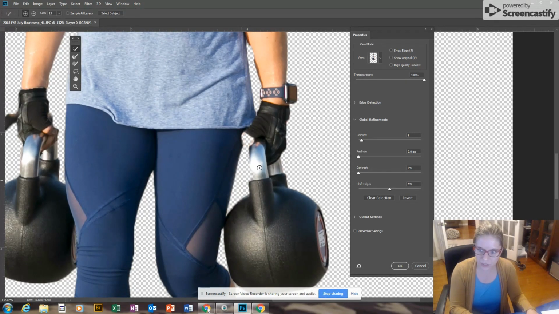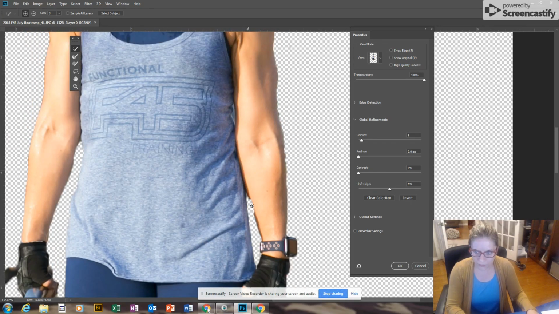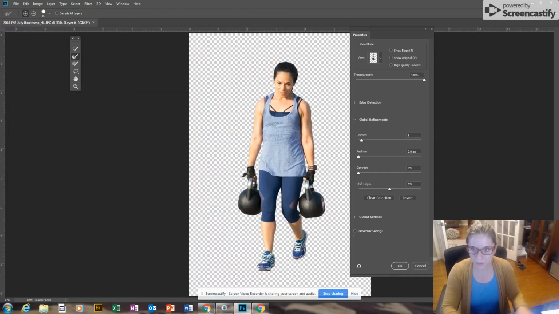So I went ahead and just clicked. You might have to make your brush a little smaller. It's the same thing. Shift is positive, Alt is minus. So it looks like I'm missing part of her thumb. Okay, and part of her arm. Just going to add some of that. And I need to smooth her bumpy arm out. So going back with that refine tool, just smoothing it out. Okay, and that looks pretty good.